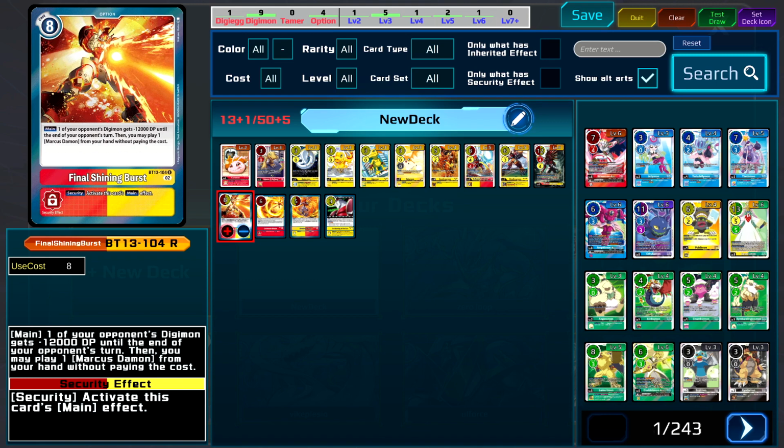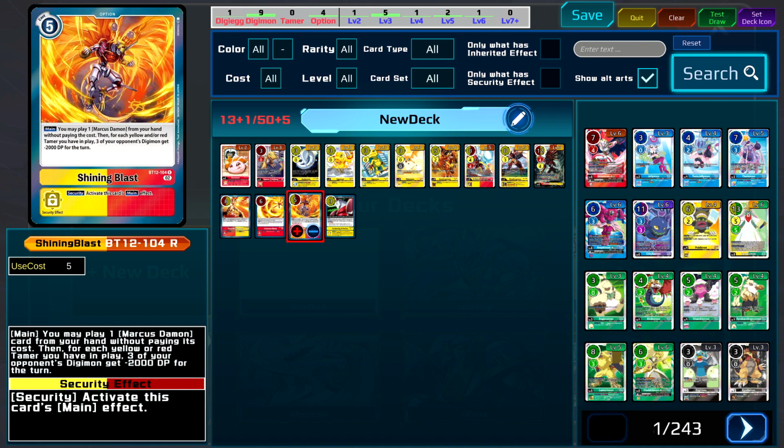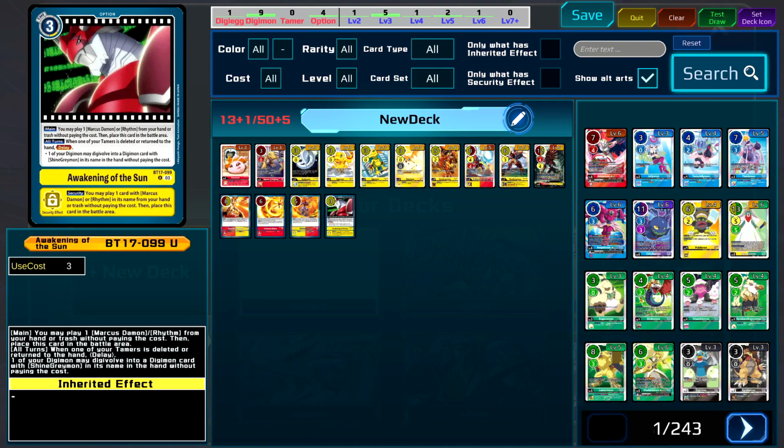And again, it free plays a Marcus, so that's really solid as well. And Crimson Blaze can be very nice just because you can DP reduce some guys, and this can put them in range for that, so again, very solid. And Shining Blast is more or less just the same thing as Final Shining Blast, except that it goes a little bit wider, so depending on your meta, you might find this to be a little bit more helpful. And I didn't put it here, but Samurai's Buster could also work as well, so if you want to put that, you could do that if you want to.